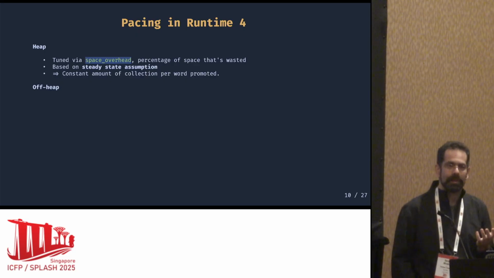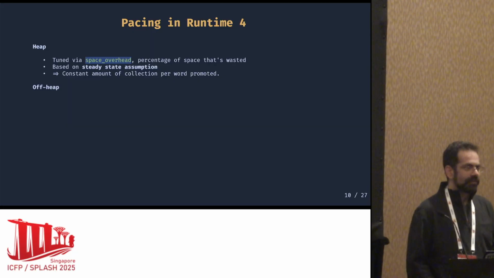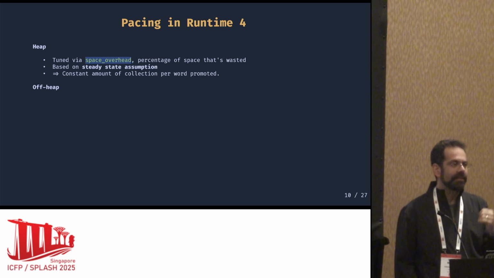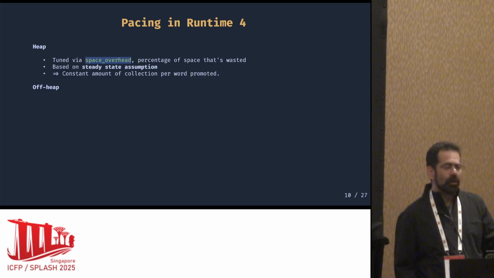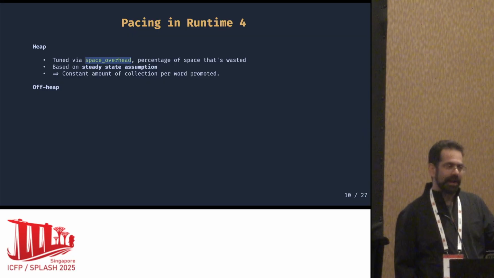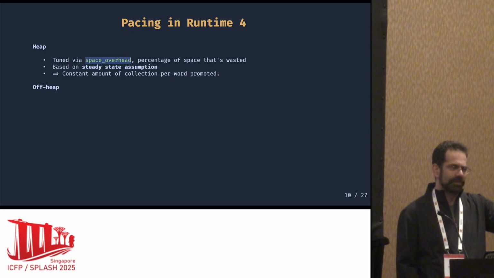And now what about off-heap memory? First of all, what do I mean by off-heap memory? For various reasons, you want to take responsibility for memory that is not managed in the ordinary way of OCaml. Maybe it's because you're doing I/O and you want regions of memory that aren't going to get moved around. Or maybe you're using some third-party library and you want your PyTorch tensors or your GMP numbers or whatever to be taken care of off the heap because you don't have control over those. There's just some other library you're interfacing with that's actually responsible for that.